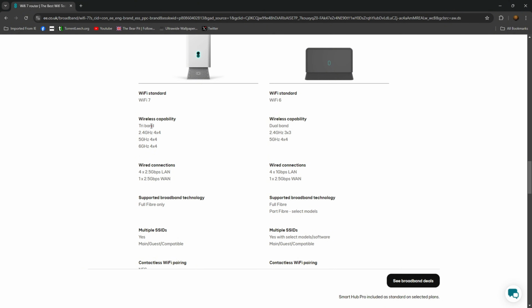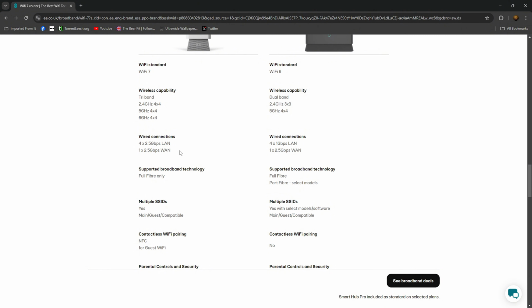Wireless capability, the new one has tri-band, the old one has dual band, so you can see right away here we've got 2.4 gigahertz, 4x4, 5 gigahertz, and this new 6 gigahertz capability. And you can see the old capabilities here of the old hub. For the wired connections, same amount of ports on the back, but you'll notice now on the new hub we have 4 2.5 gigabit per second LAN connections, where previously it was 4 times 1 gigabit LAN connections. So nice wee upgrade there, pretty much getting full speed on those. And it's still the same 1 by 2.5 gigabit per second WAN connection.